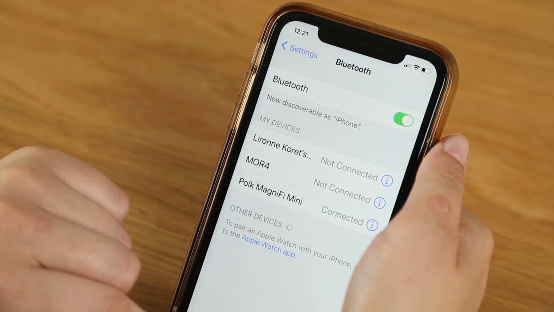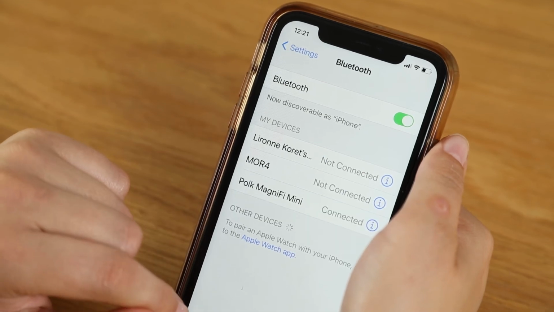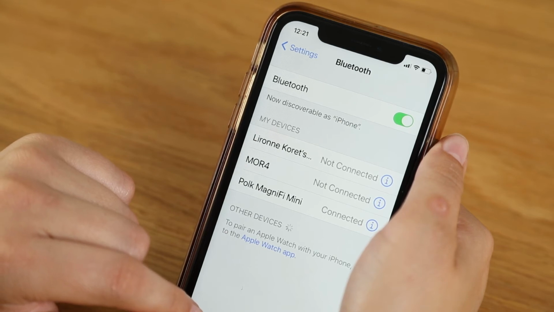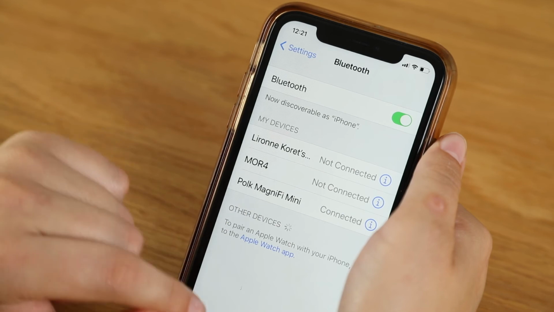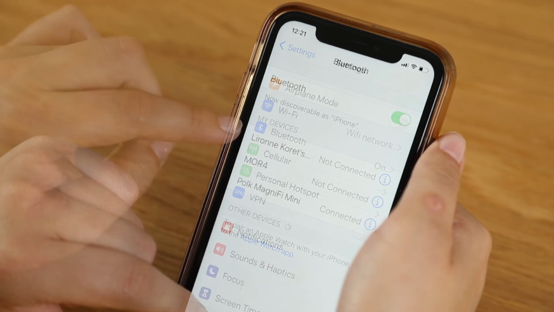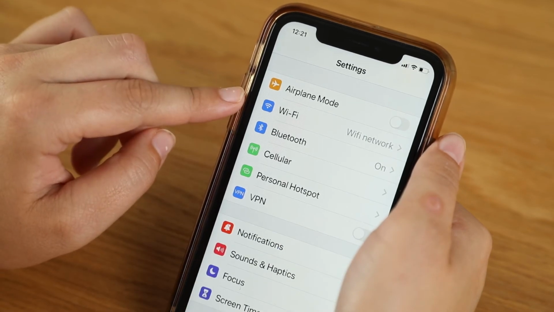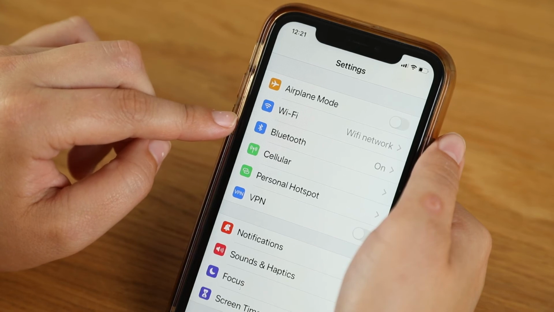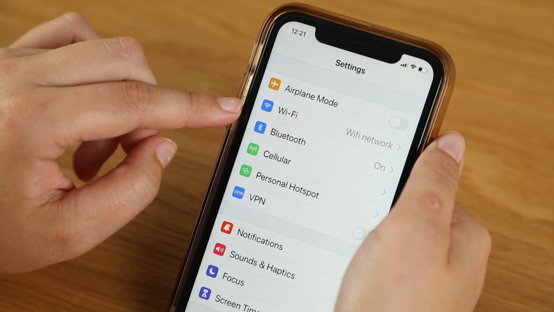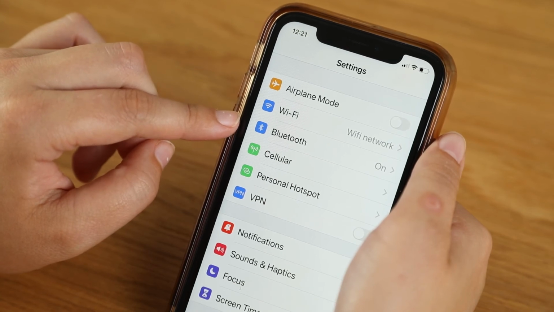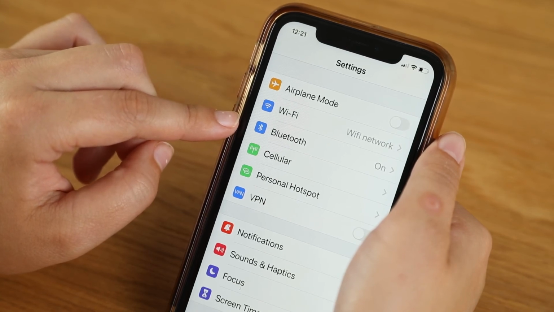Just make sure that the device you want to connect to has its Bluetooth turned on. Here, I'm connecting to a set of speakers by simply choosing them. The Bluetooth sign looks like a B. One nice thing about Wi-Fi and Bluetooth is that the iPhone remembers networks and devices you already connected to. So once you establish a Wi-Fi connection, you don't need to put in the password again.